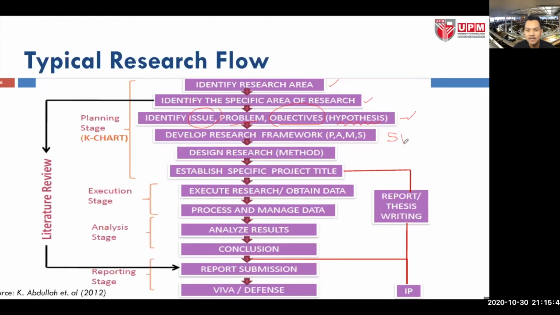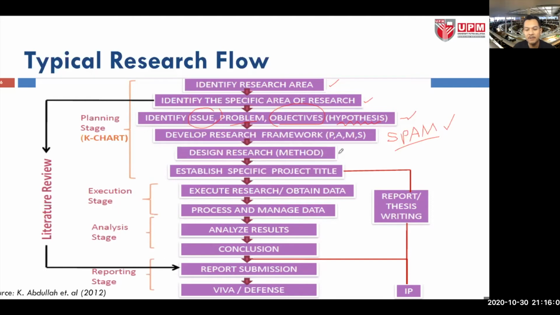And then we are going to also look at what we call PAMS, or sometimes I call it SPAM. Later you will know what is SPAM, or PAMS or MAPS. I really like to use the word SPAM over here to develop the research framework, right? And then you are going to identify what research methodology you're going to embark on.